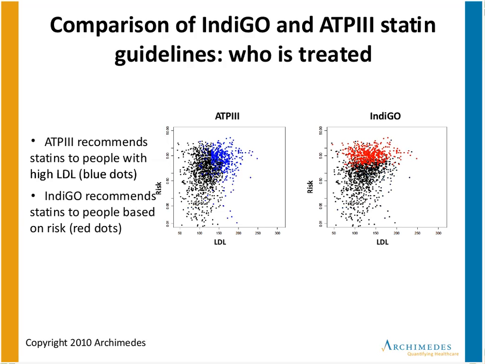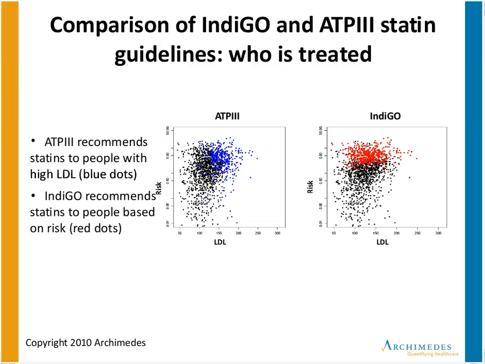Really what you have here on these two graphs is risk on the vertical axis, and your proxy for risk on the horizontal axis. In this case, it's LDL. ATP3, the cholesterol guideline, uses the level of LDL as a proxy for someone's risk of heart attack or stroke, because as clinicians, we're treating these intermediate biomarkers so that we can prevent the ultimate health outcome.